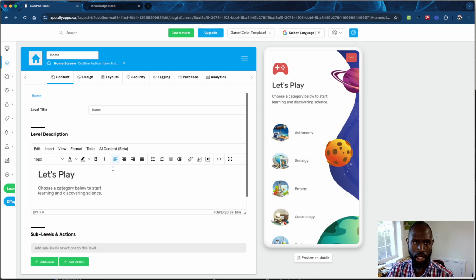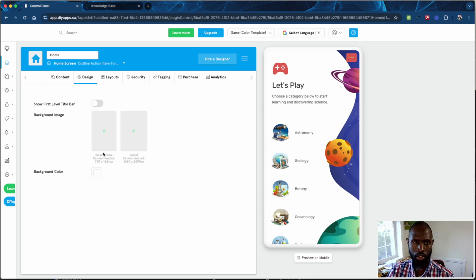And then when you go to design, this is where you can select your background. As you can see, they have a nice background image that they have built, and this is the hardest part. Building a mobile app is not adding the features. It's pretty much coming up with nice designs to make the app appealing. And if you have someone who can do that for you, that's awesome. If you don't, you can always reach out to us, and we'll be able to provide you that service.